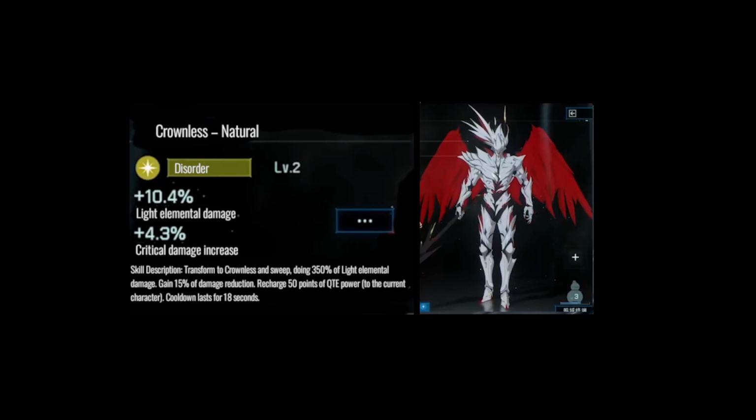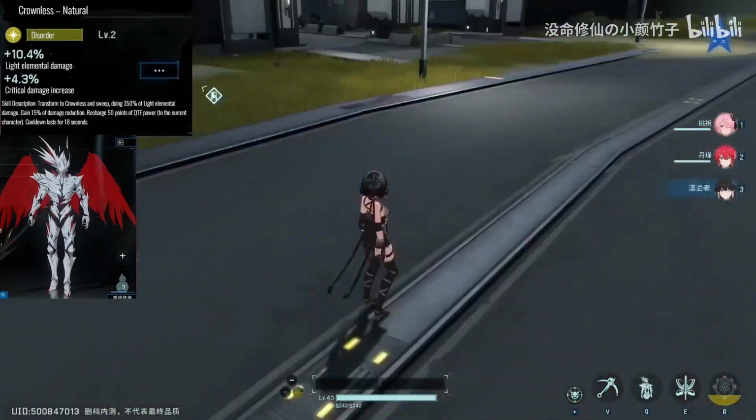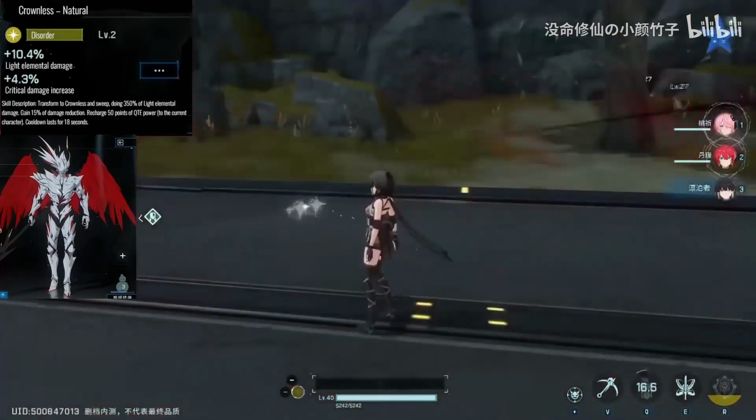Crownless, Natural. Elemental type, Light. Rarity level, Disorder. Attribute, light elemental damage increase percentage and critical damage increase percentage. Skill description, transforms to Crownless and Sweep, doing 350% of light elemental damage. Gain 15% of damage reduction.